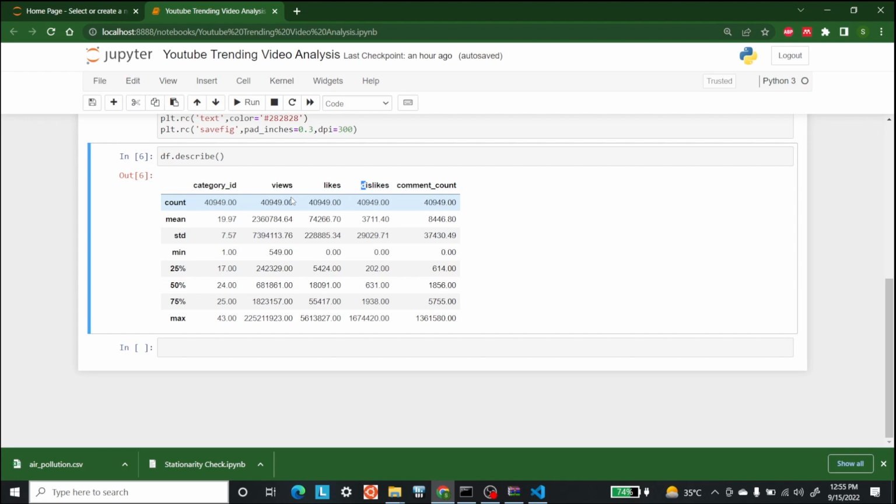Let's analyze the length of the title of videos, then we can plot the title length histogram to get an idea of the length of trending video titles, right? So this video will be about seeing what are the lengths that are working perfectly for our YouTube. So let's see how we can do that.